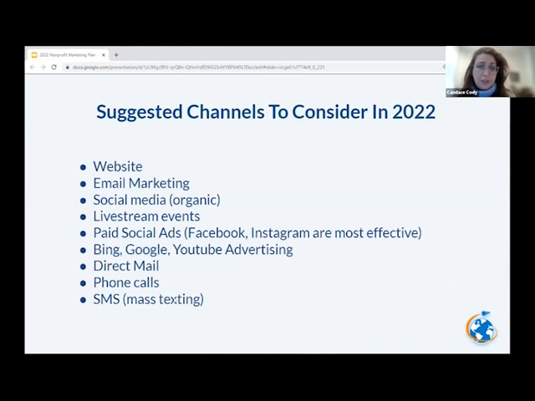And suggested channels for you to consider using and building out these key performance indicators and goals for would be your website. I feel like your website is actually one of your most important channels to consider, because that's where you're likely going to be driving a lot of donations through your donation page on your website.